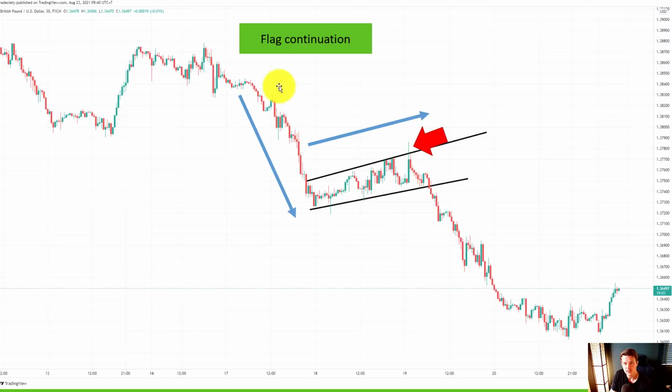and I will show you what they are and how to look for them. So a flag is best looked for during a trending market. So you want to make sure that the market that you're looking for is already in a trend, such as here. And what you then want to do is wait for the market to give you the flag. And the flag is just some type of consolidation. So the market always moves in those waves.